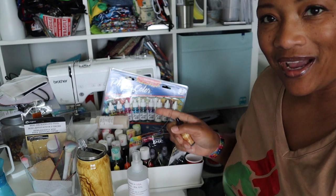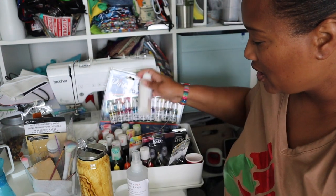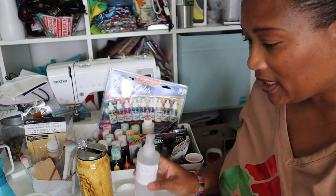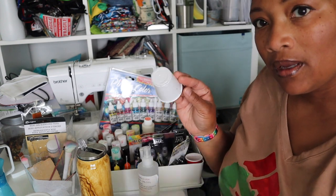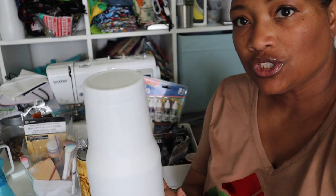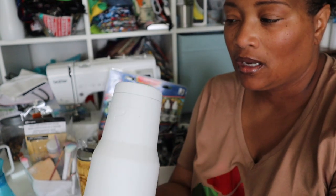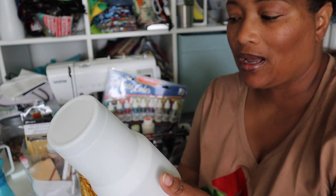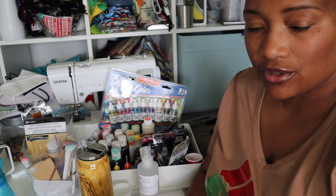As you can see from back here, I have a whole tray of alcohol inks and even alcohol inks that I've made myself, but this is just my choice for today. Like I said, you're going to use the alcohol, and you're going to need a cup and a paper towel, and you're going to need your tumbler, which should be spray painted. So this has already been spray painted white, and it's dry and it's ready for me to apply the inks onto it.